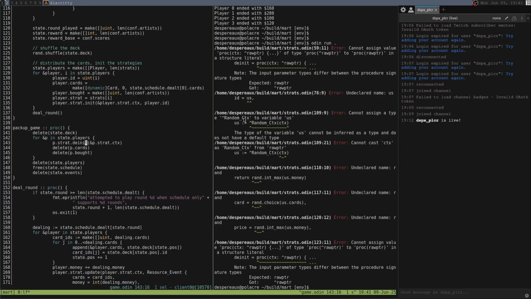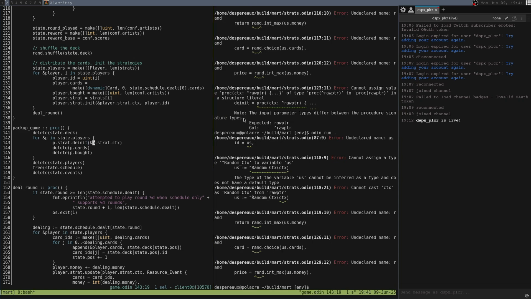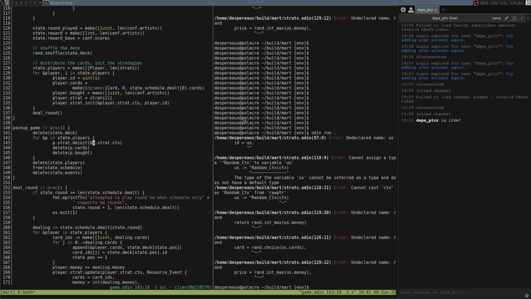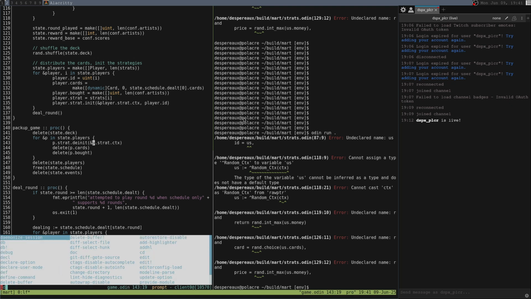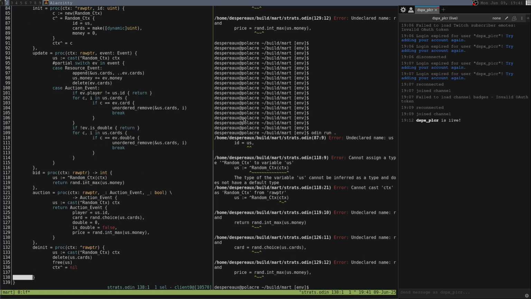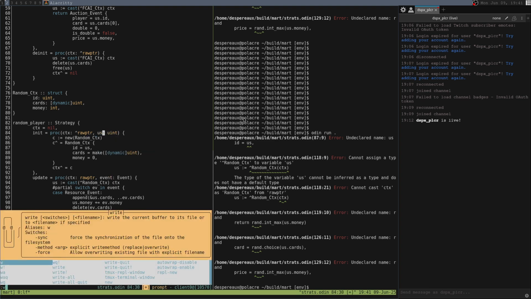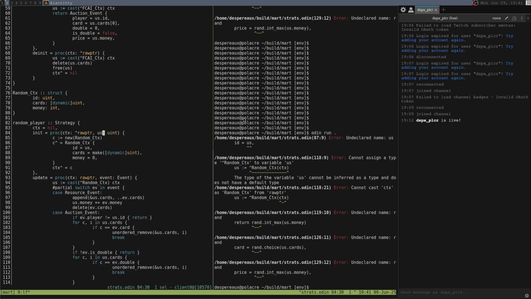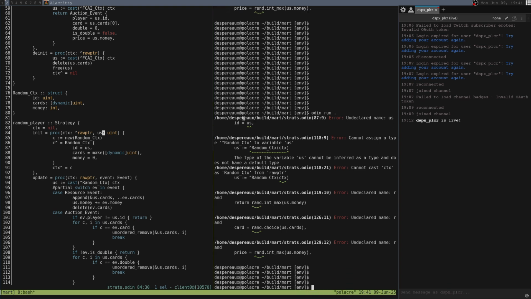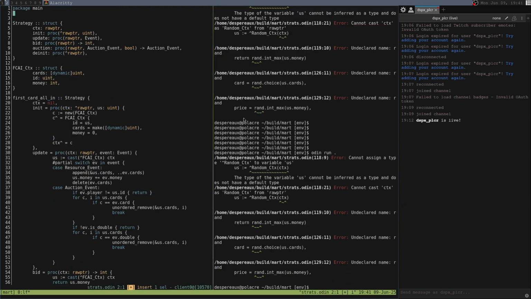And DNet. Yeah, something like that. Hey, undeclared name us. No worries. That's 87. Right. Cannot assign a type. The variable ask cannot be inferred as a type and does not have a default type. Right, so you're saying that's not okay, that's not kosher.